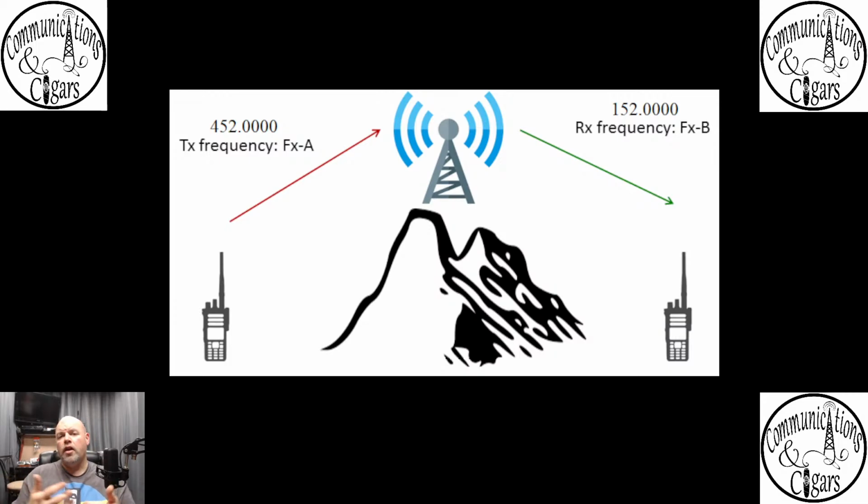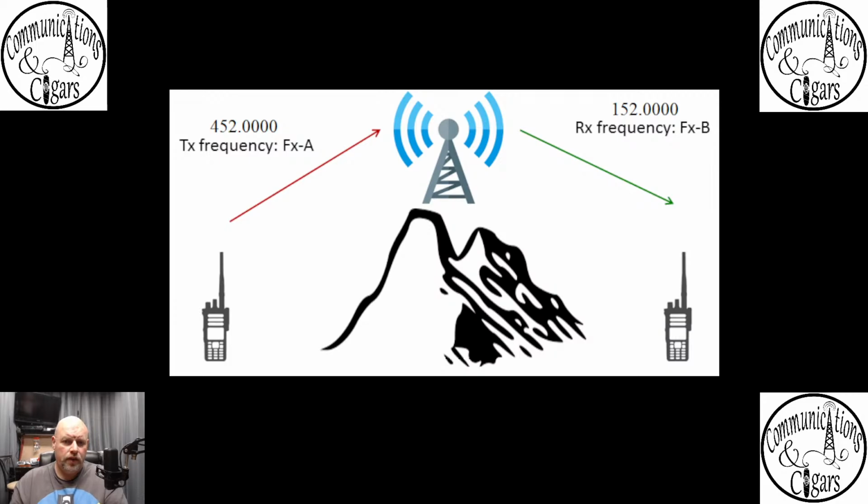Now, are there a lot of public safety or business dual band radios? There's not, but they're starting to become that way, okay? I'll give you an example. Some people said, well, there's the Anytone series of radios that can do split frequencies. Amateur radios can do these split frequencies also. And in these cases, this in essence is almost like what we call a remote receive site, if you really think about it.